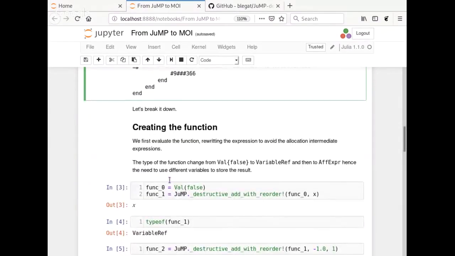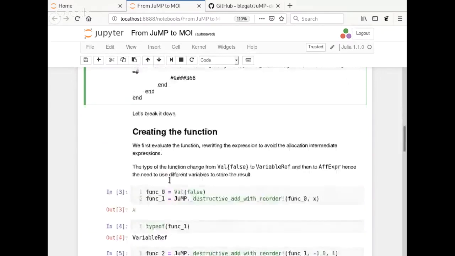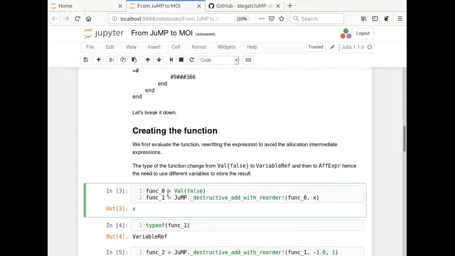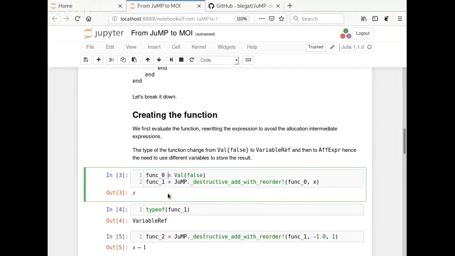I've rewritten this so that it's clear what it does. First, it builds the left-hand side. To build it, it first creates a zero function in JuMP, using false as the value, at least in the macro code. Then it uses the destructive add with reorder method.